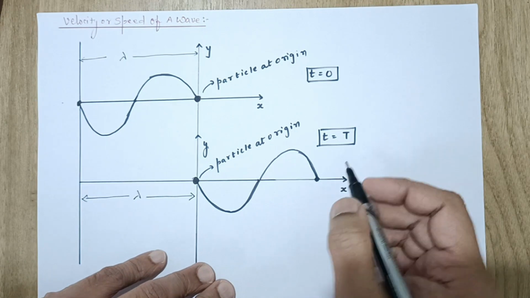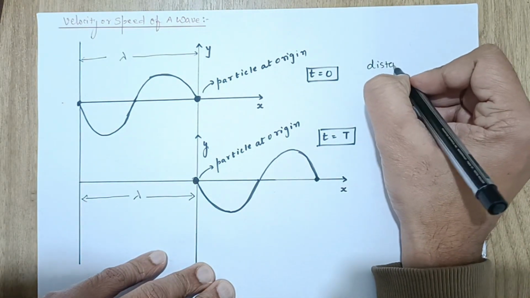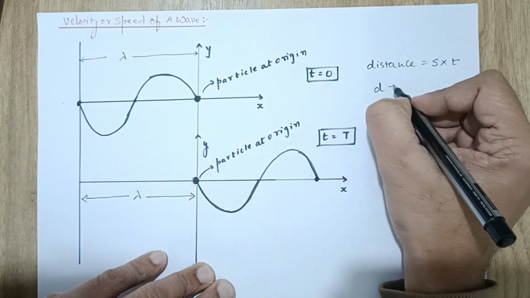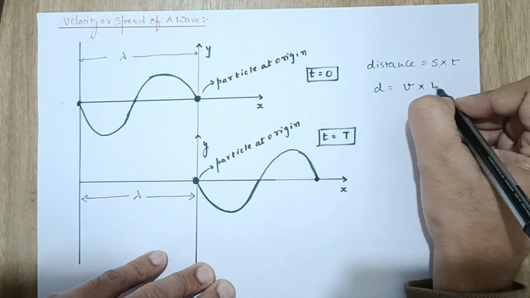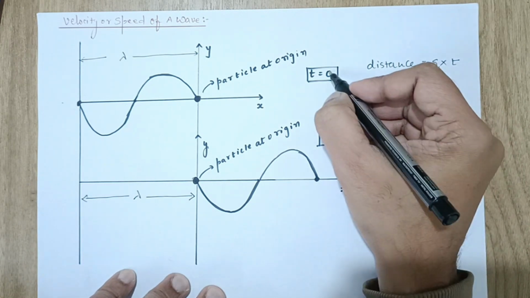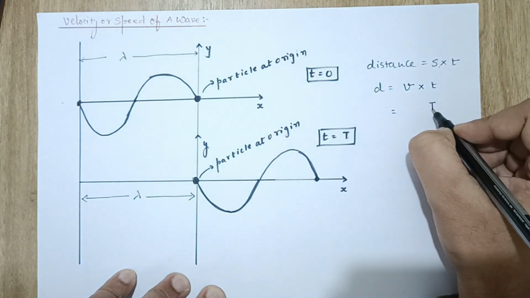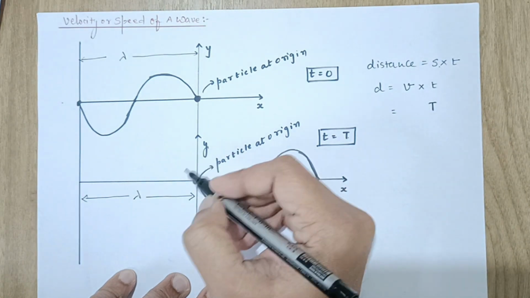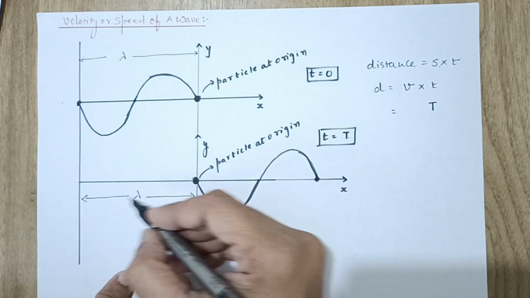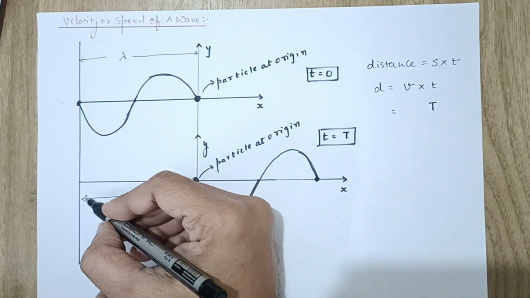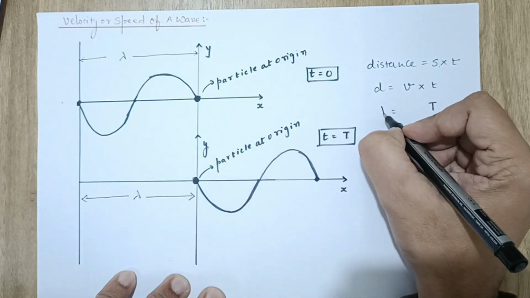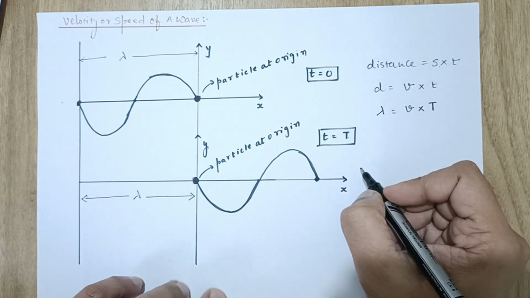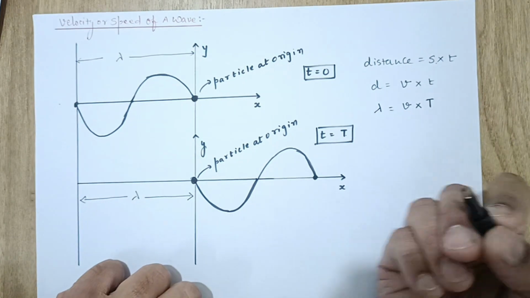So if I say that the distance traveled by the wave, distance, is equal to speed multiplied by time, right? This distance is d, speed of the wave is represented by v, and time is t. So the distance traveled by the wave in capital T time, so I'm going to substitute capital T over here. This is the time taken by this particle to complete one oscillation, and in the same time this wave has traveled a distance equal to lambda. So the distance traveled by this particular wave is equal to lambda, that is equal to speed times the time period of this particle, or time period of the wave also, you may call it.